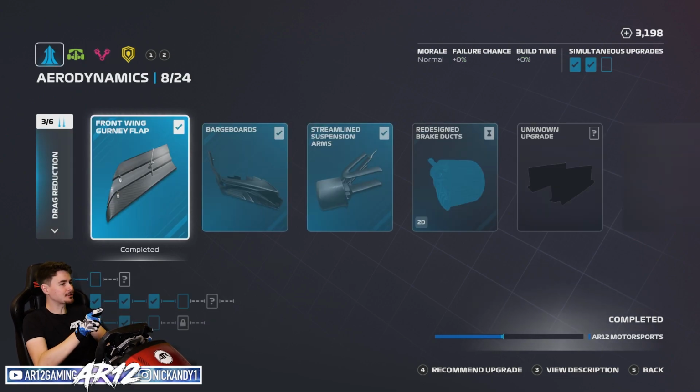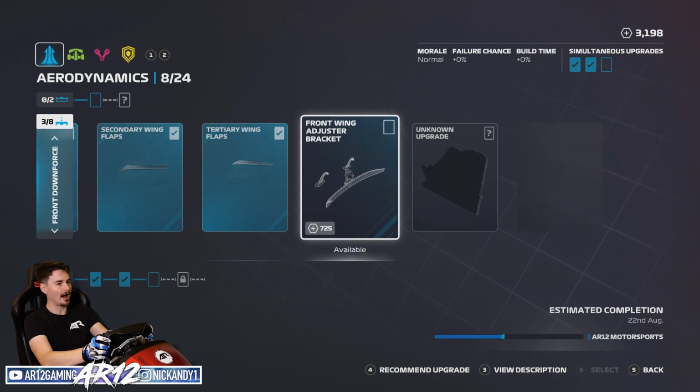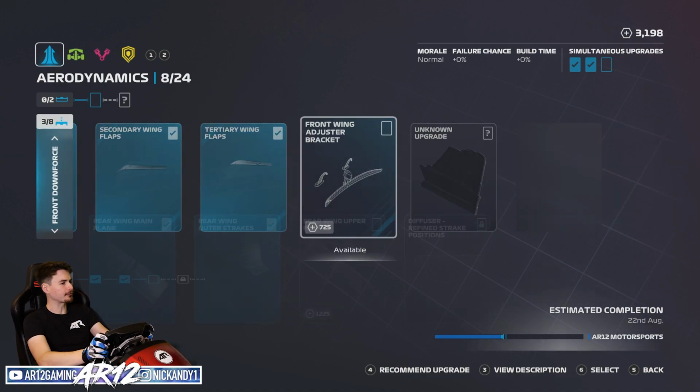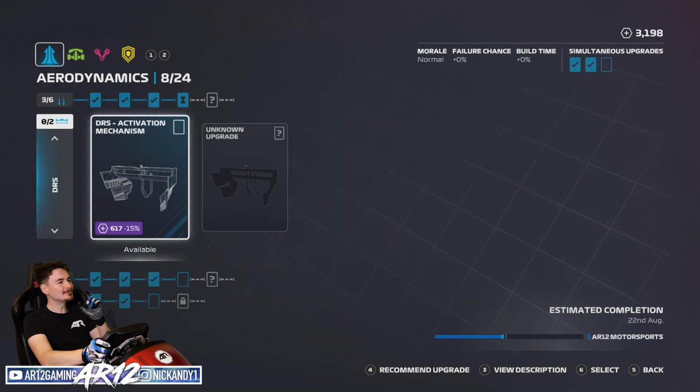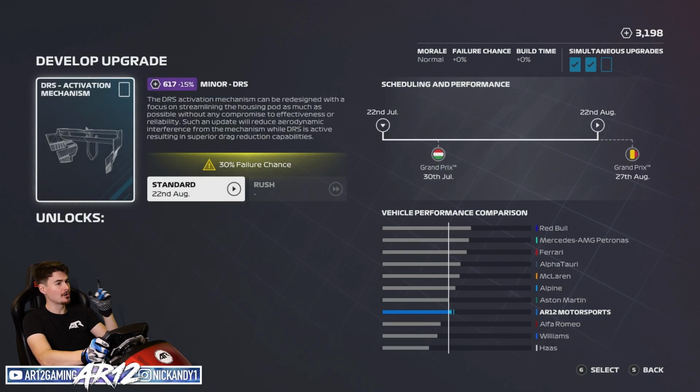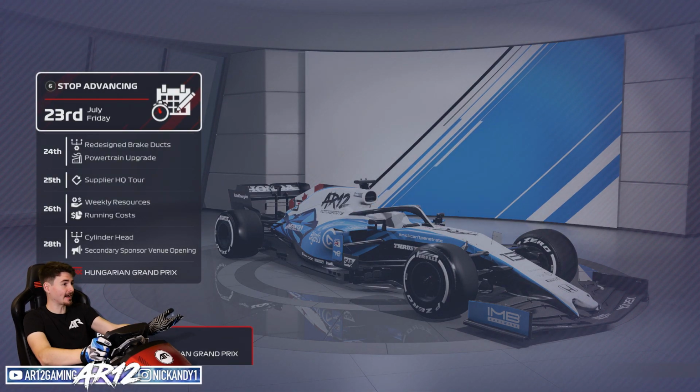Anyways though, that does free up another slot in here. So what do I wanna upgrade? I don't think I wanna do any more front downforce. Do I wanna do some rear stuff? We could. A new DRS activation mechanism. We actually had our DRS fail in the last episode, so hopefully that not only makes us faster, but also doesn't break as much. I guess we'll keep advancing the time.